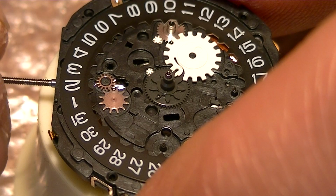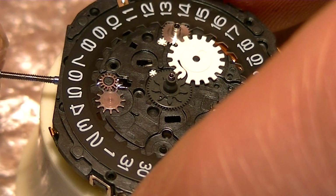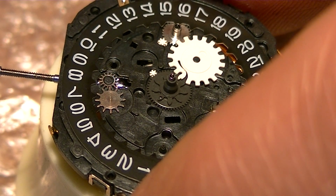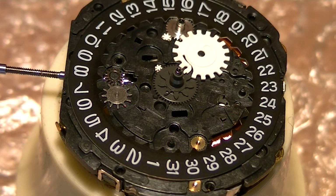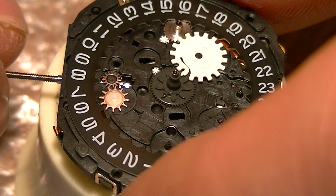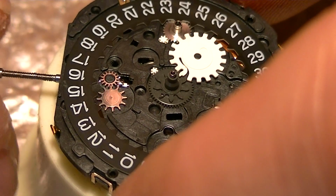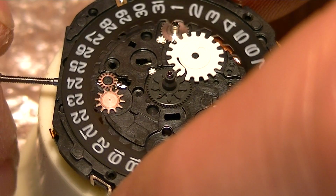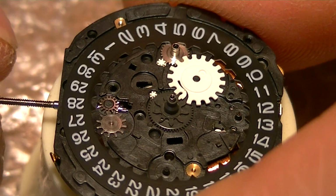So there you go, you see? Obviously, when the date dial guard is on top of it, securing the wheels in place, there is also a built-in spring that makes the date click into position. Without the dial guard in place, there is no spring, so it will go just flawlessly. But you see the mechanism, which is pretty simple, pretty straightforward, basically. Sorry if there's a finger always in the way.